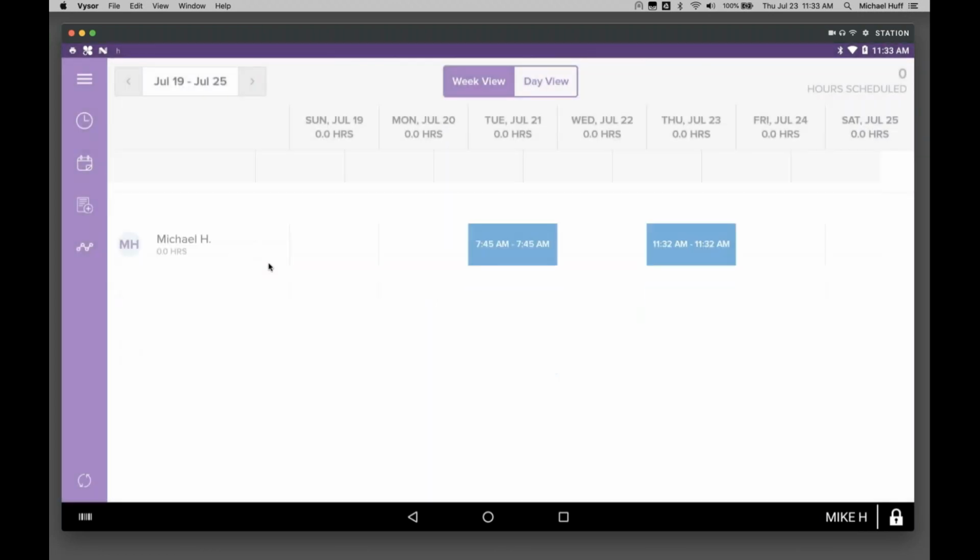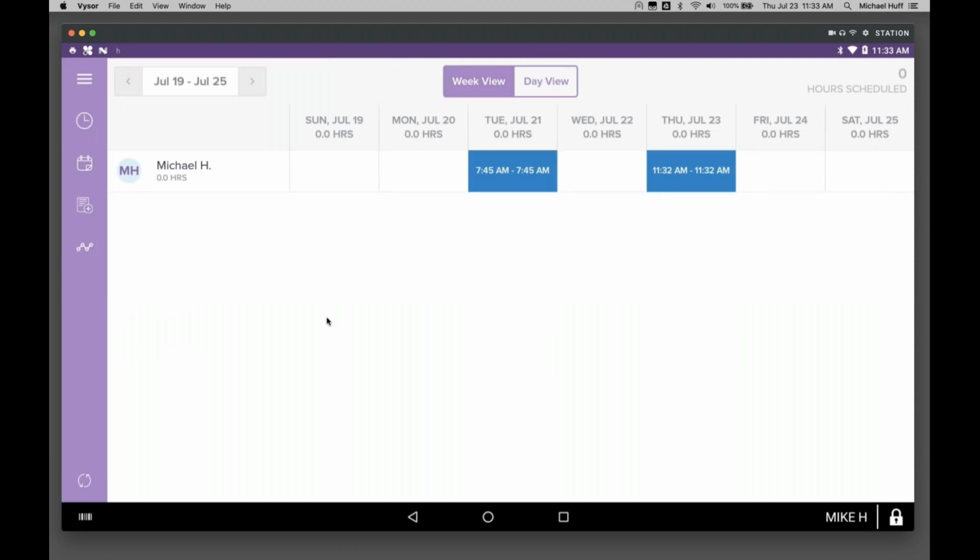They can also check their schedule on here as well, and there's an app for employees, so employees can download the Homebase app and also see their schedule on that application. The other side to Homebase is that it's on the Clover dashboard, and that piece we can walk through, pulling reports of hours worked and also creating a schedule. Okay.